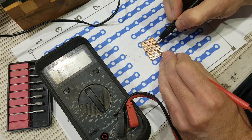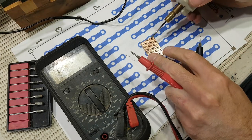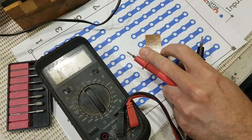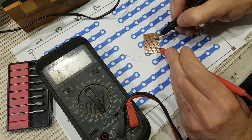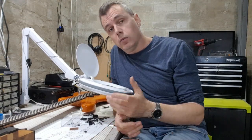In fact, when I did this, I thought I was okay, but I actually did have a little short across 2 tracks that should have been cut, so I had to go back. And that's easily done with a multimeter. It's also nice, I think, to just sand the edges up and tidy it up a bit, although, of course, that's not strictly necessary.